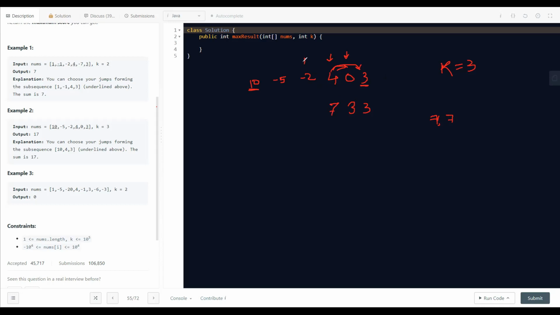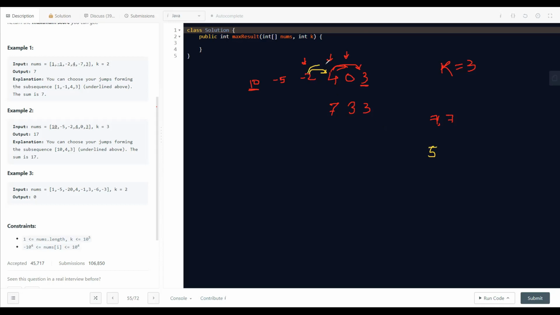Now we are at minus 2, fine. If we take a single step to 4, what becomes our value? From 4 we get a value of 7, so 7 minus 2 gives 5 as our score if we step to 4.